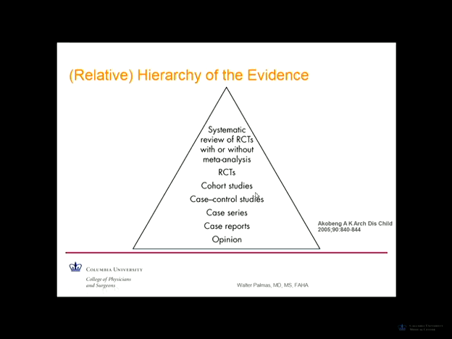Case control studies are below that because they have many more biases as compared to cohort studies. And finally, you have case series and case reports. Opinion is at the very bottom. Unfortunately, for many decades, we used to have opinion all the way up here. And to this day, there are still certain professional groups that use opinion or expert opinion in terms of creating guidelines. In most of the clinical societies, that's a thing of the past.